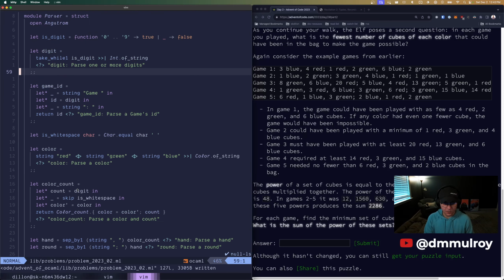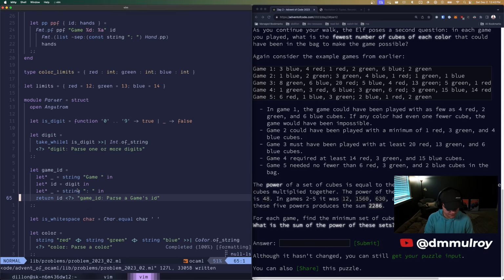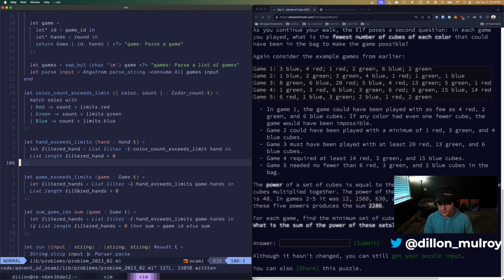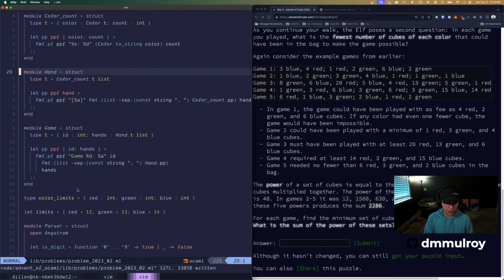There we go. So we got our parser all set up nice and clean with better error messages. And now we want to essentially find the lowest value. So let's bump our parser.